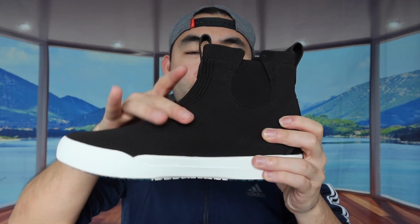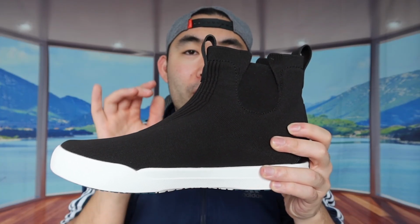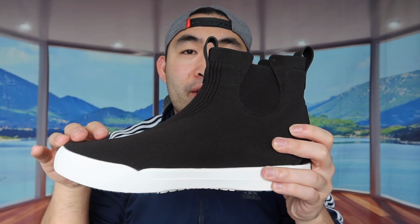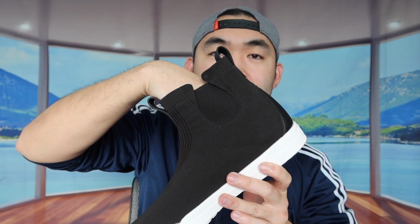Like I mentioned earlier, the actual product is 100% waterproof. So if you fully soak it in water, it shouldn't have any water that gets in, and the water will slide off really easily. And if you look at the inside, that's what it looks like inside. They do mention the inner sole that they have inside should be really comfortable, so once you put your feet inside, you don't have to worry about any discomfort or anything.